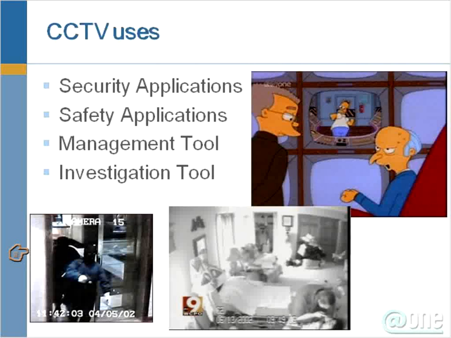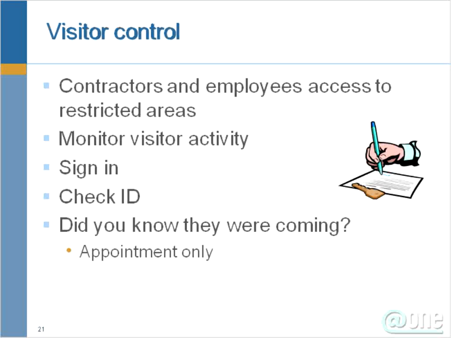So there are all kinds of different uses in here. Obviously, for criminals, we can detect when criminals are doing it. This one was an example of someone committing elder abuse. And then, of course, we have The Simpsons, where they're watching their employees and seeing what they're doing. So there are a lot of security applications that will work for that. There are a lot of safety reasons to have security cameras. It becomes a management tool and an investigation tool, especially when we have anything where someone might steal something, we might be able to find out who did it.